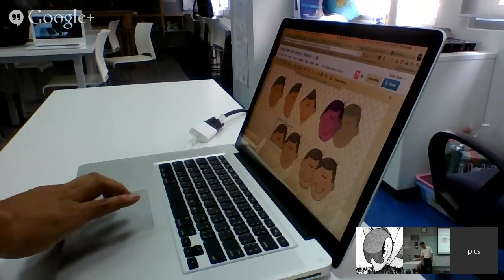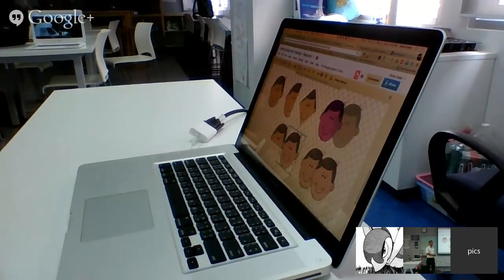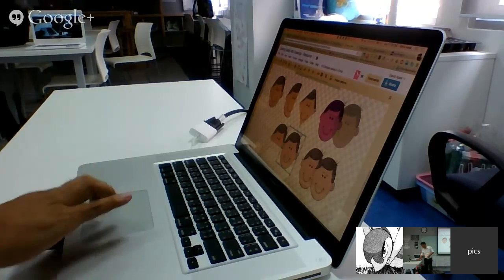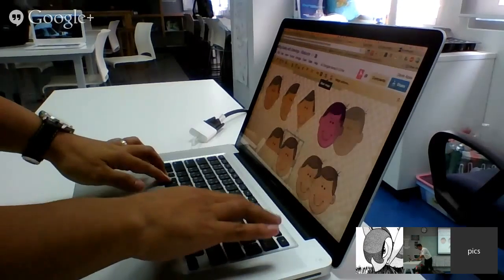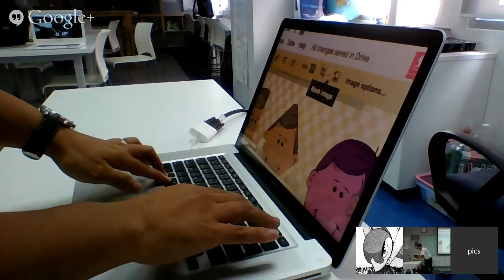Okay, and the next one is to mask. So say for example you want this face to be masked and have the shape of an arrow. So you just click on it, and then there's an option over there. Okay.